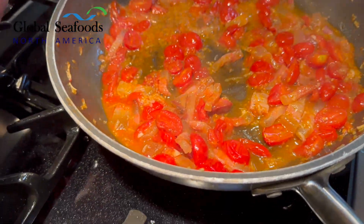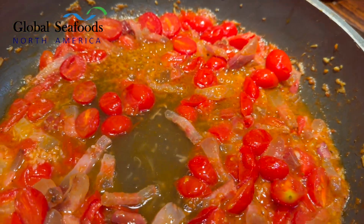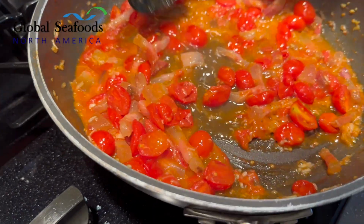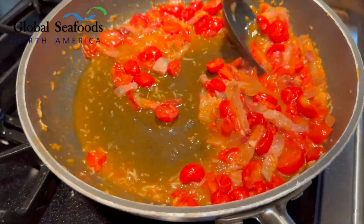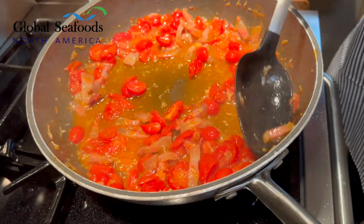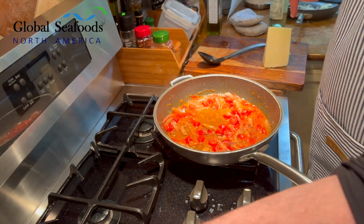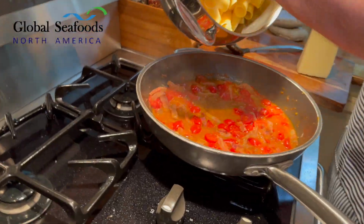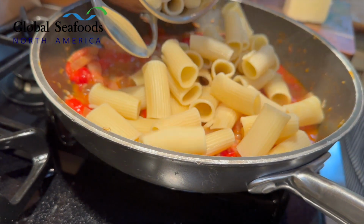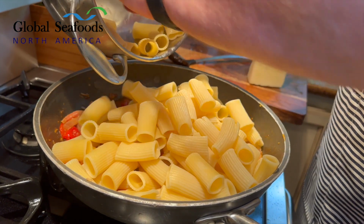We're gonna take a little bit of the cooking water that we had and we're gonna add that in. Okay, there we go. That's all you really need. Throw the rest out, mix that in there, let that reduce a little more, and then we're gonna add the pasta. All right, look at our sauce. We're gonna take our pasta, we're gonna add it straight into the sauce here. If the pasta's cooled off a bit while you've been cooking this, that's okay. We're gonna add it right in there.